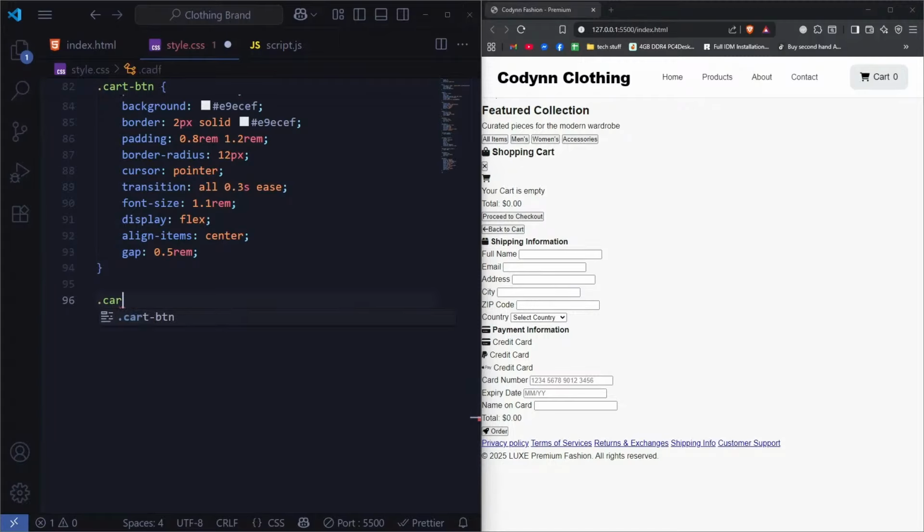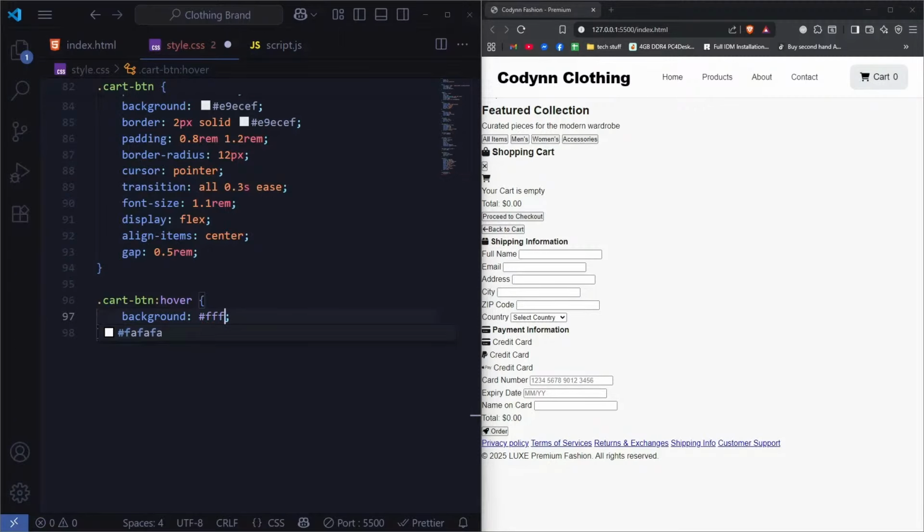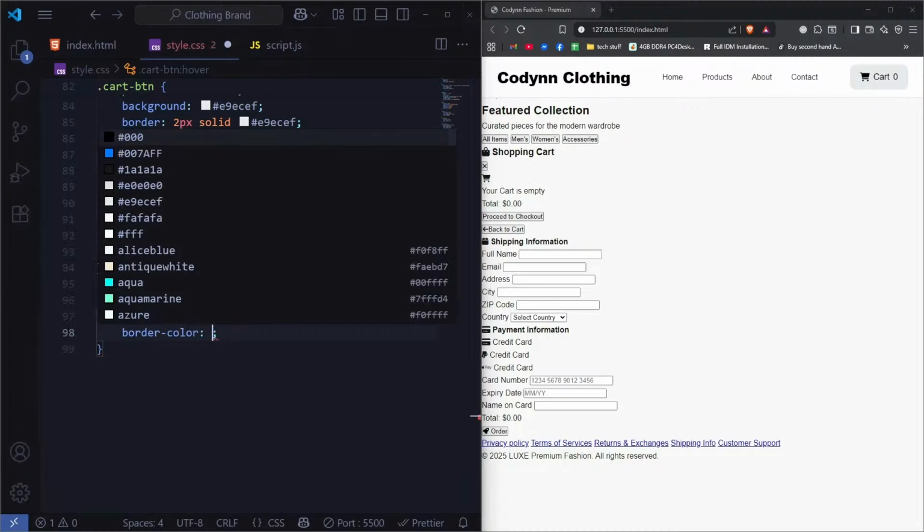Now what I'm going to do is card button hover. So when we hover over it, I'm going to change the background to something white, so FFF. And border color, I'm going to change that to that.